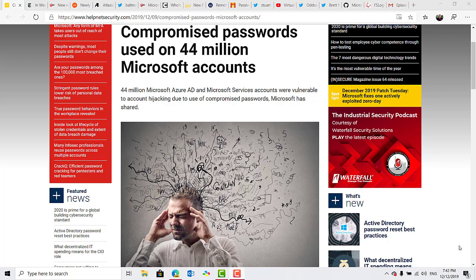In a statement, they confirmed, quote, "For the leaked credentials for which we found a match, we force a password reset. No additional action is required on the consumer side. On the enterprise side, Microsoft will elevate the user risk and alert the administrator so that a credential reset can be forced," end quote. It will be interesting to see if maybe they change their stance in future and actually force the password reset for the enterprise side too.